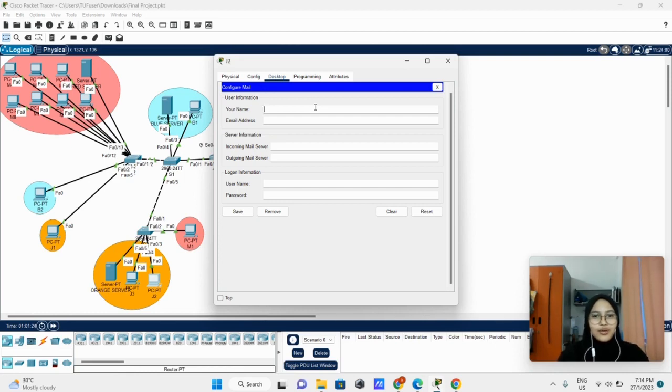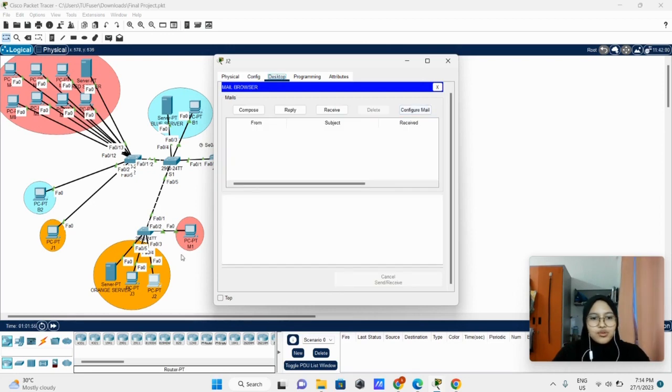My name or the PC name is J2, the address is J2 at mainserver.com. For the incoming mail server, we need to put the address 192.168.40.146. You also enter the login information J2 and the password that we have created before.